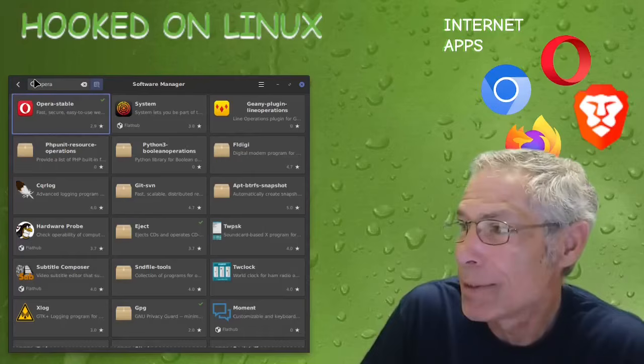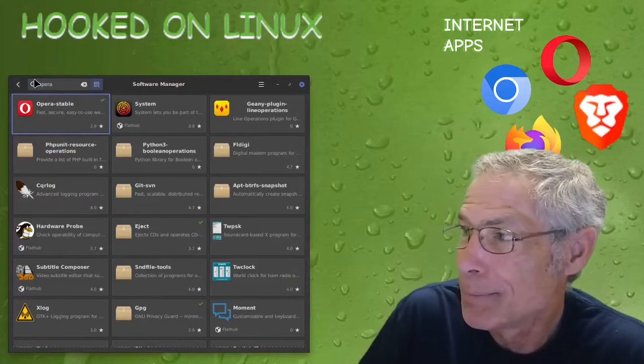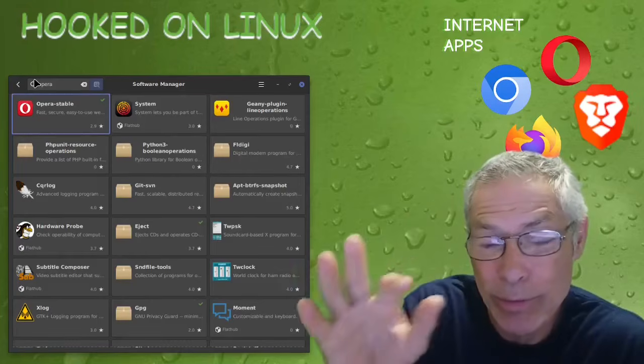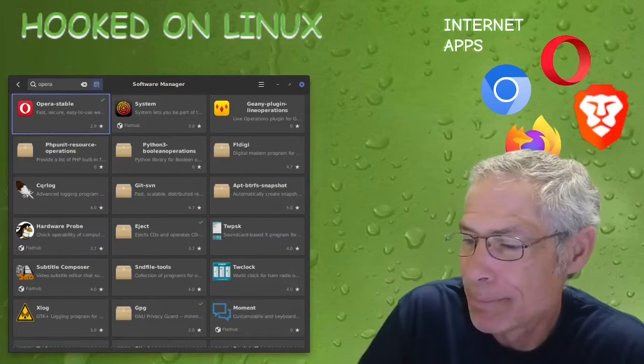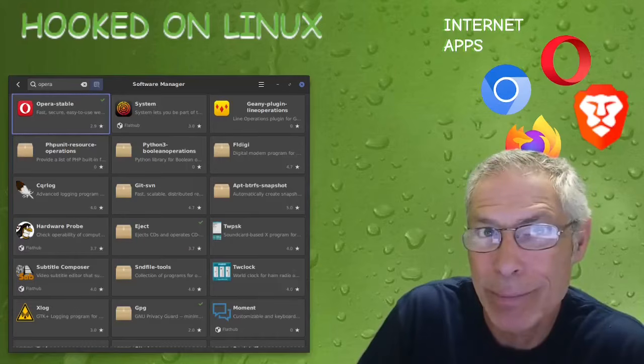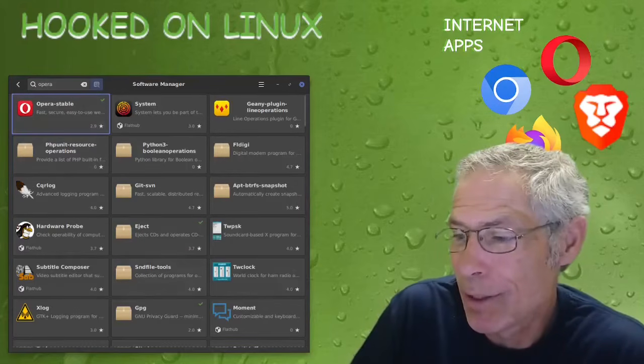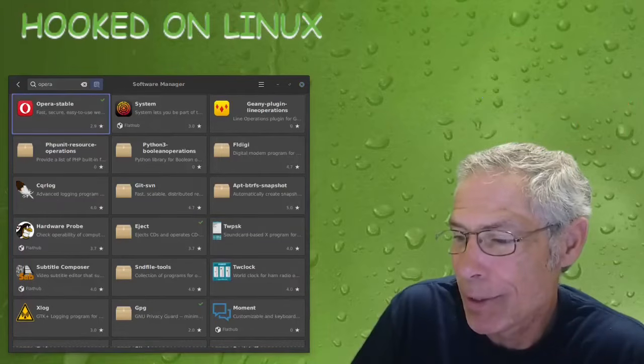Okay, so that's it. Those browsers, all these 4 browsers I use for different things. Not that I think it matters, because once you give yourself away online, it's gone. It's gone. Okay, what do we got next?